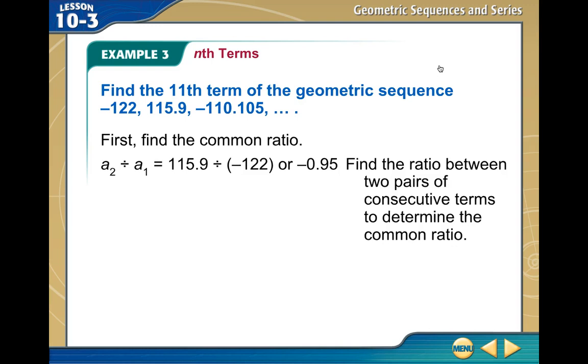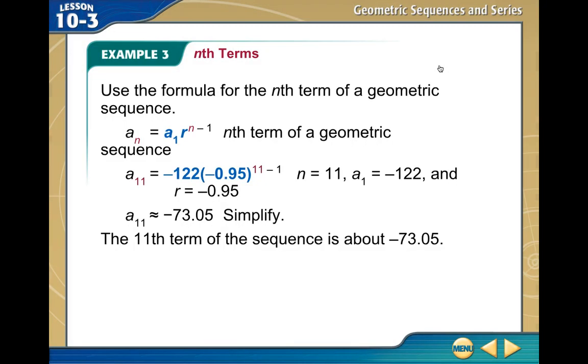So again, we find the common ratio. We get negative 0.95, and then from there I can generate the expression. So my expression using our formula a sub n is the first term and r, and I plug those values in, and what this gives me is when I put in n equals 11, I just have to plug through one thing and I get my value. So that's a lot easier than counting up from the 3 terms that I have to the 11th term.